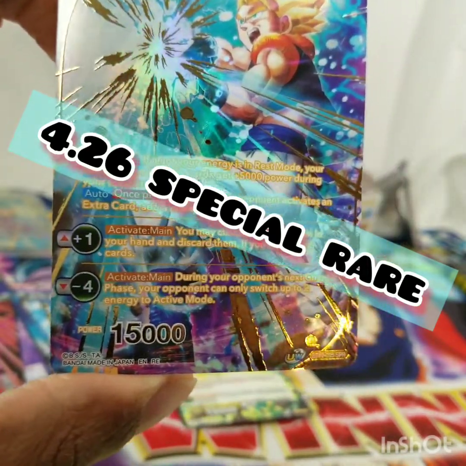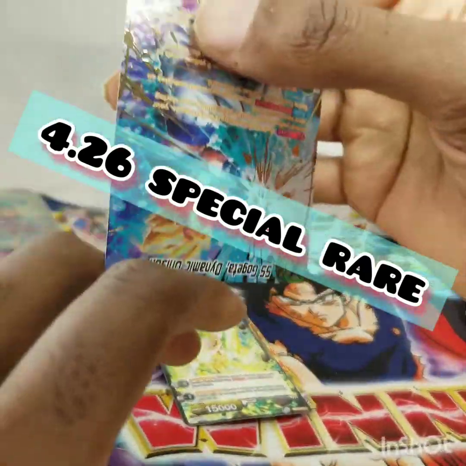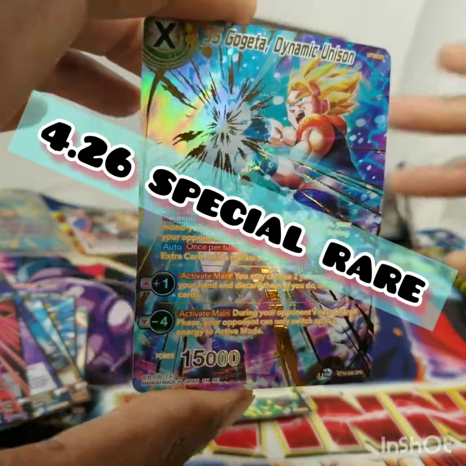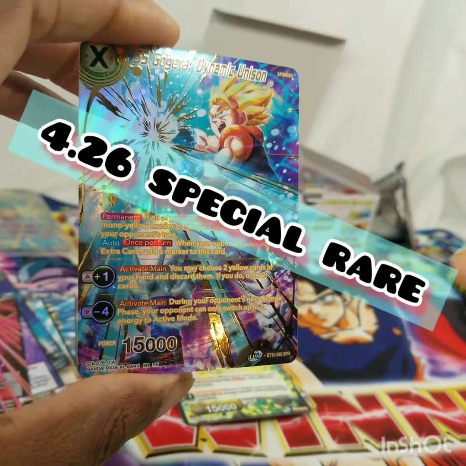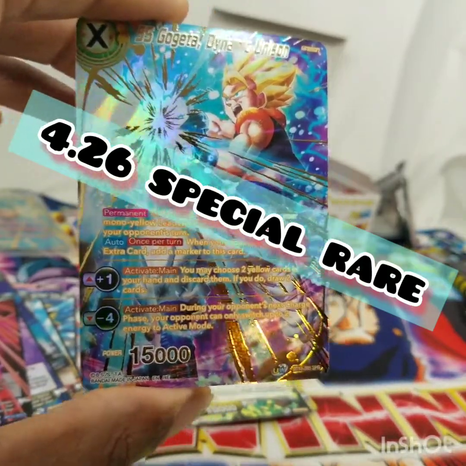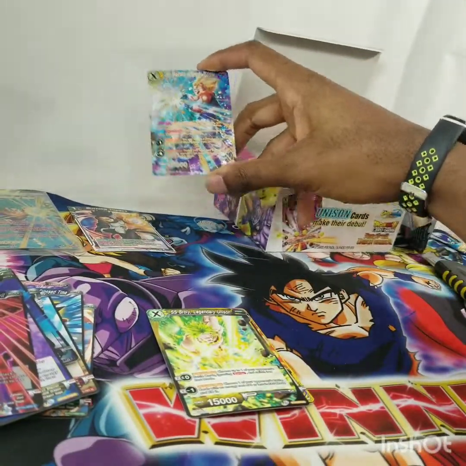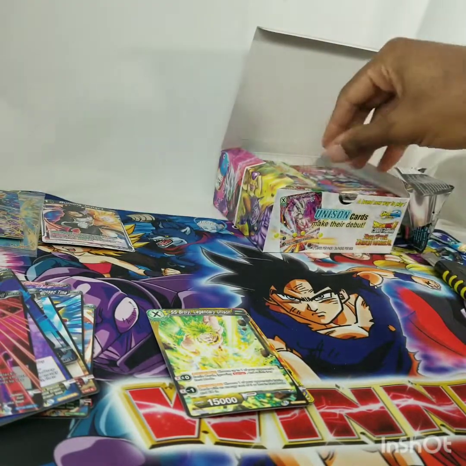Yeah, in this game, you gotta drop your mana, which is any card. You just turn it upside down to make it mana. And during your charge phase, you play the mana. If you forget to play your mana, then you're kind of screwed. So, during your opponent's next charge phase, your opponent can only switch up to 2 energy to active mode. Okay, so, kind of like a Teferi right here at Planeswalker. So, 15,000 power. Cool. Special rares right here. Okay, 2 of them. All right, pack 3.